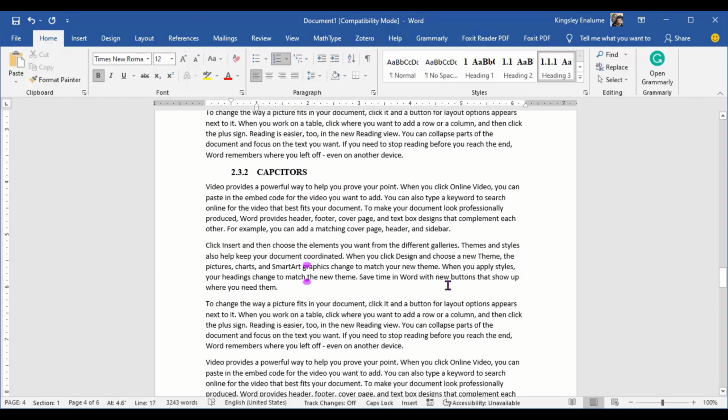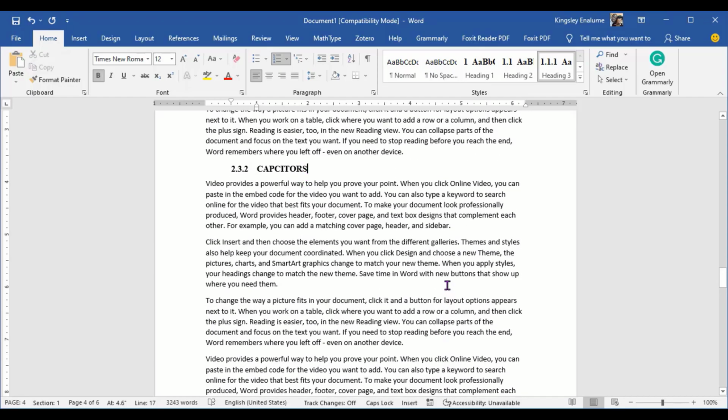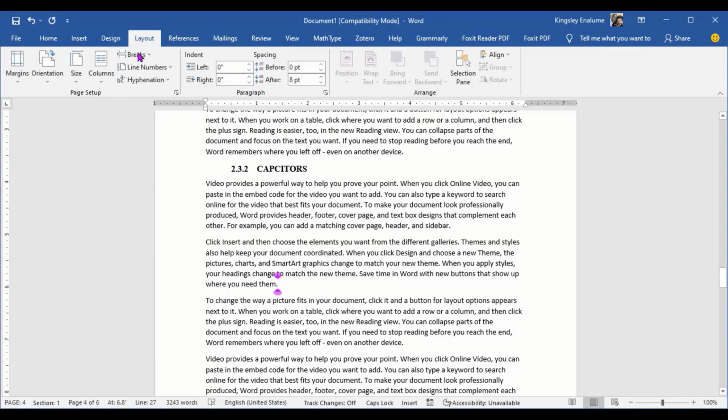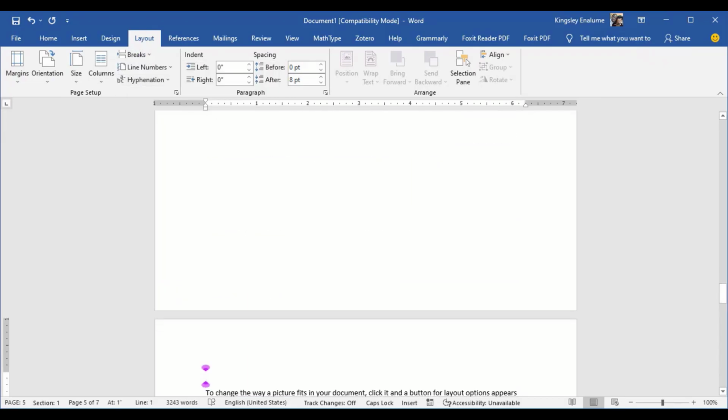Right, let's assume we are done with chapter 2. Now we want to move on to chapter 3. Again, what do we do? We insert a page break. So how do we insert a page break? We go back to what we did before. We go to the layout tab, breaks, page break. That takes us to chapter 3.